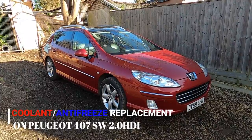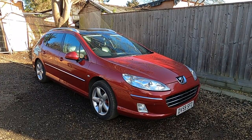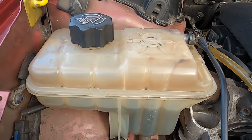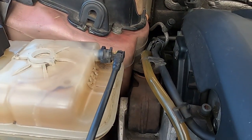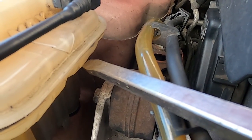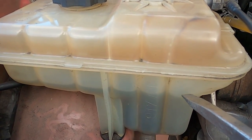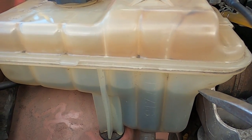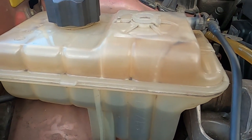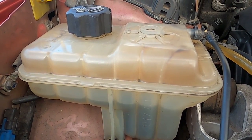In today's video, we're going to be replacing the coolant on this Peugeot 407 SW with 2-liter HDI engine and 6-speed manual gearbox. I would like to start my video by showing you guys my cooling system expansion tank. As you can see here on the side, there is a max mark and also a minimum mark. My coolant is actually below the minimum required amount in my expansion tank. So this indicates that I might be losing coolant somewhere, or it has not been topped up or replaced for a very long time.